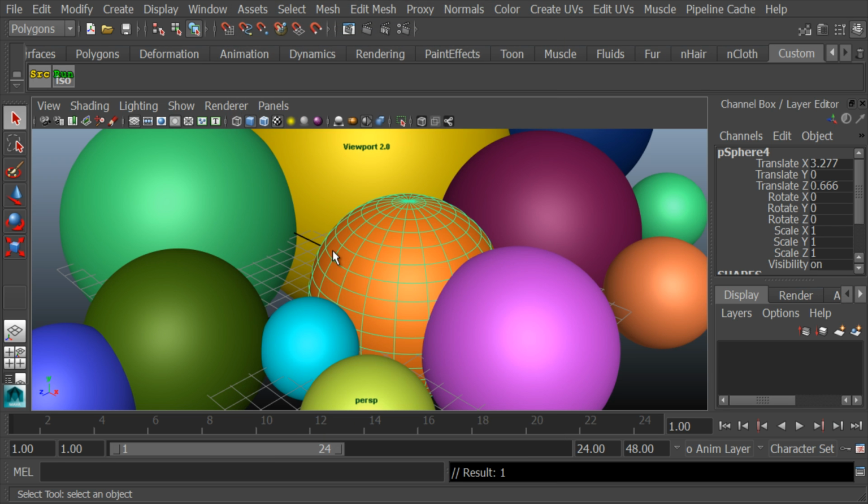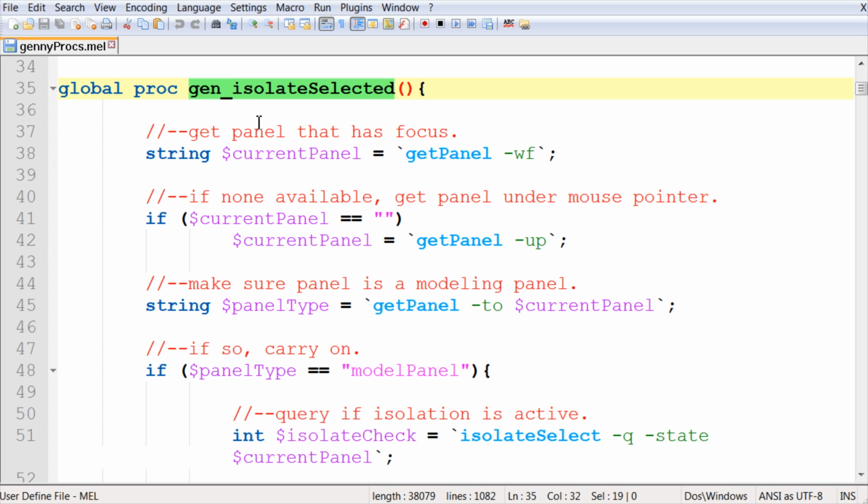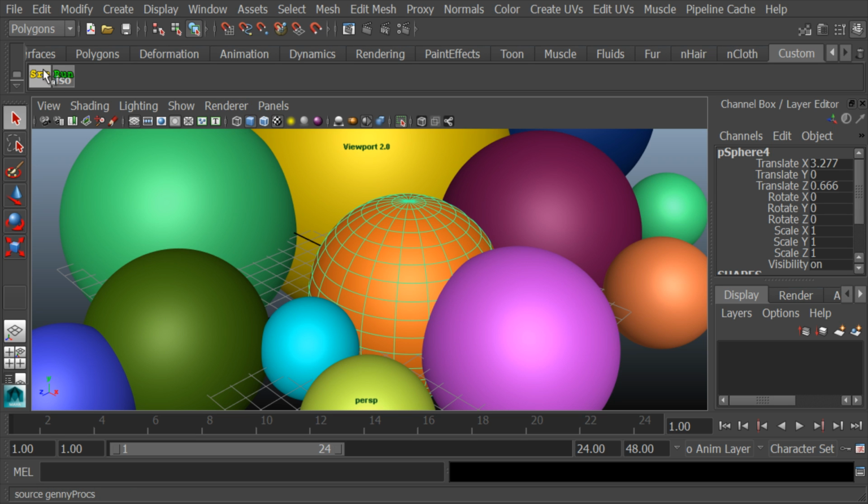Save shelf, and so now all I have to do is source and run my script to test it, and just hop back into Notepad, do my changes, make my edits, and save it. Hop back over to Maya, source it so the changes update, and just keep running and testing. So that's pretty much how I work with MEL scripts. It just takes a second to set up, but it's handy that way.